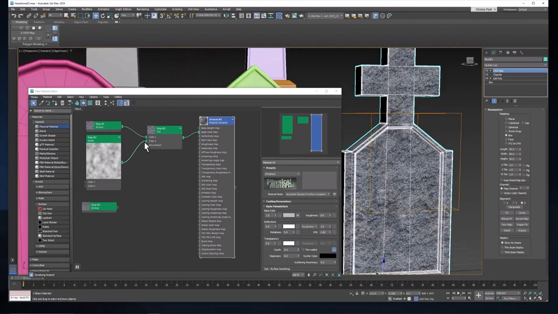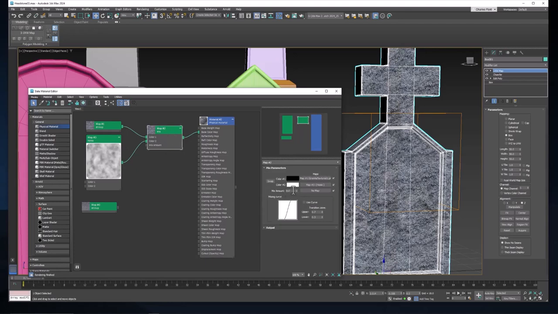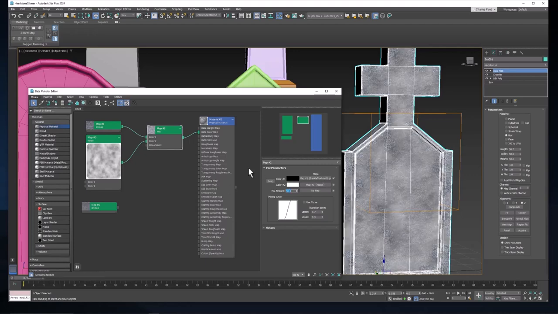Now let's disconnect the noise here from the material and see what effect that has. Not much. That's because if we click the mix map, you can see there is no mix amount here. If we drag that up to, say, 50, then you can see that that's 50% this and 50% that. So let's just go from there and drag it down and get different looks.